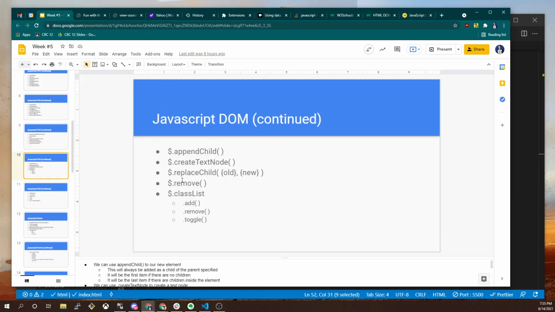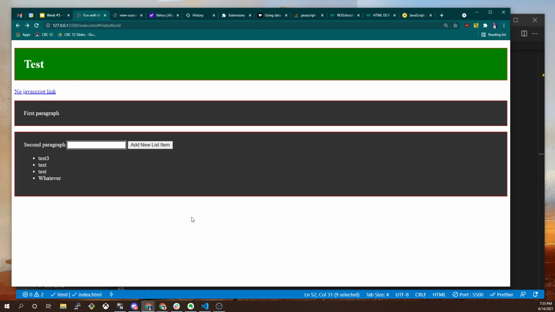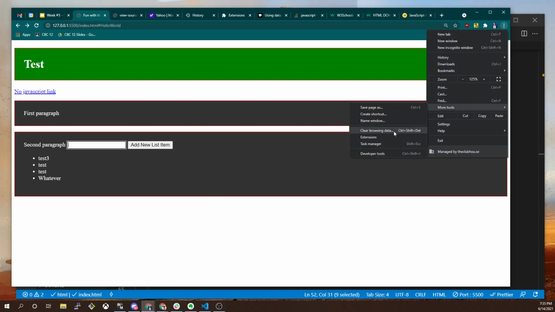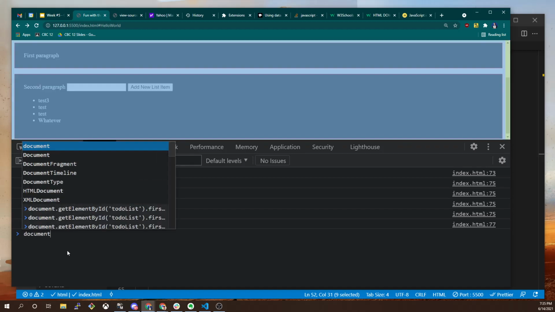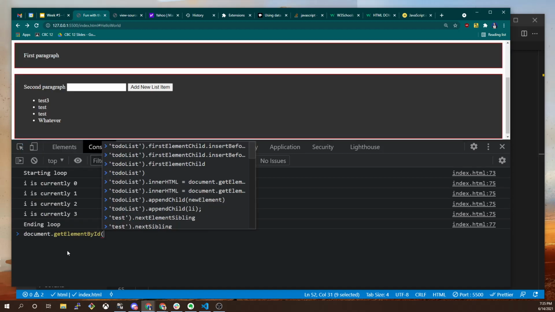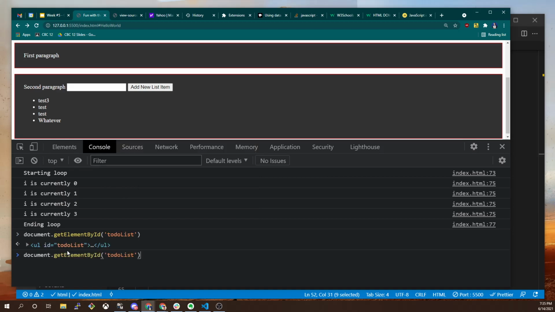If you wanted to replace an element with another element, right? It says replace child, old, new. We could do the same thing in here. If you were going to swap out an element, we could come in here and say document.getElementById to-do list dot replaceChild, and we could say document.getElementById to-do list dot children.